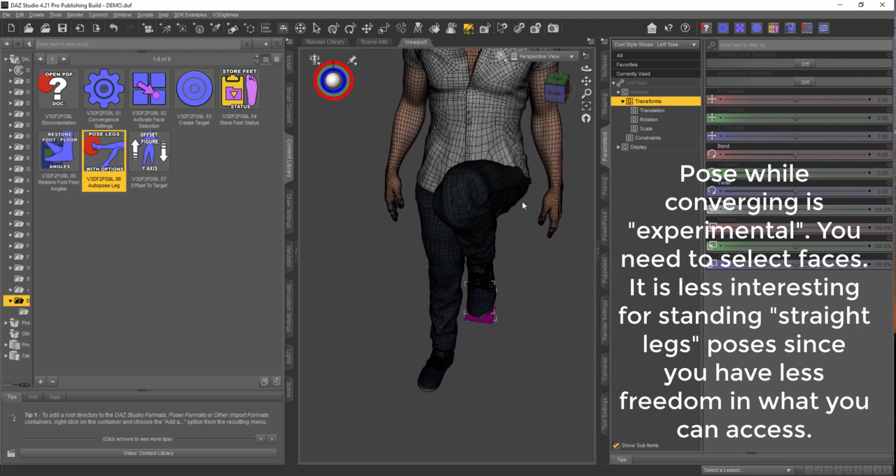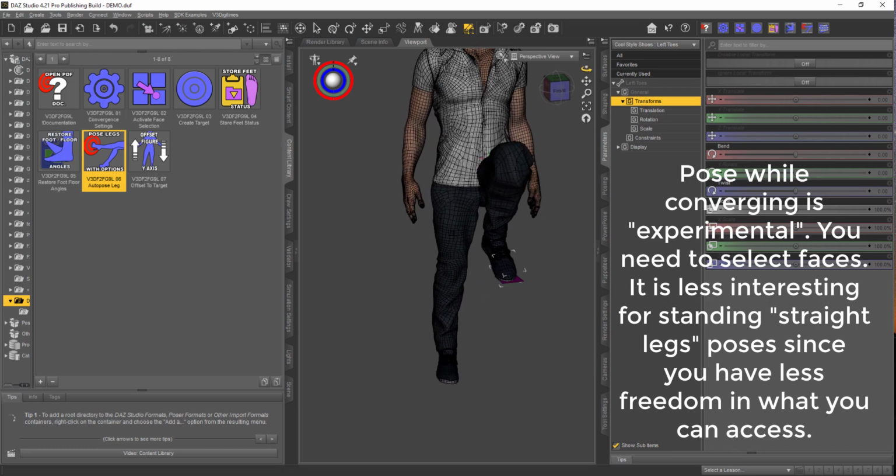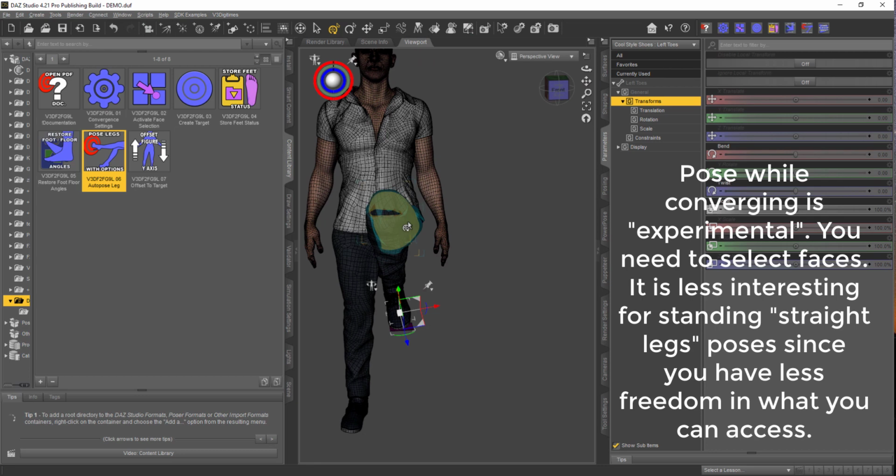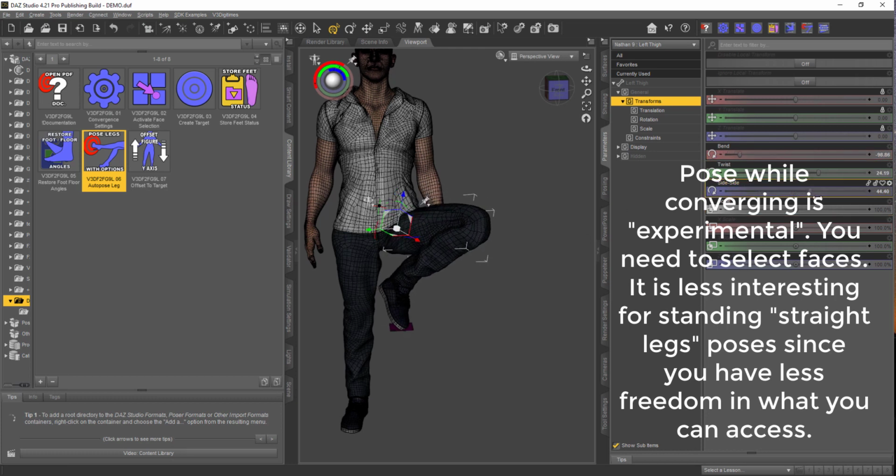So here it posed, but I don't like the pose of it. So I'm going to see. I rotate the twists. I have not really a lot of choices on the twists. Maybe I have more choices on the side.